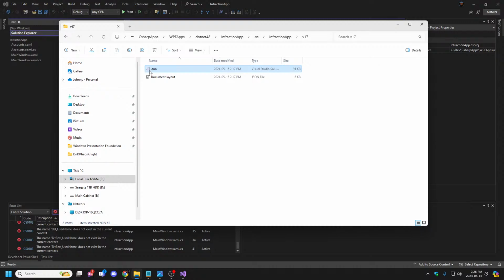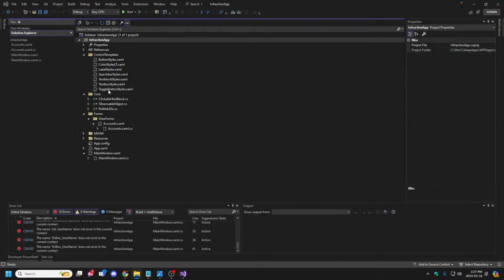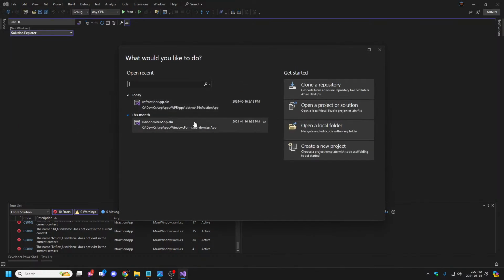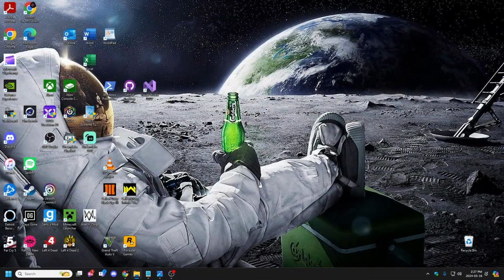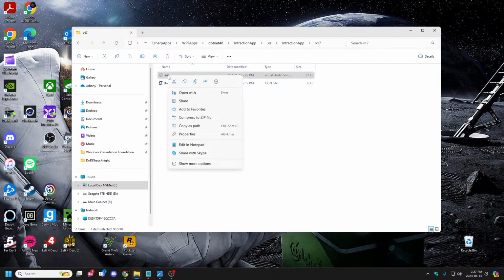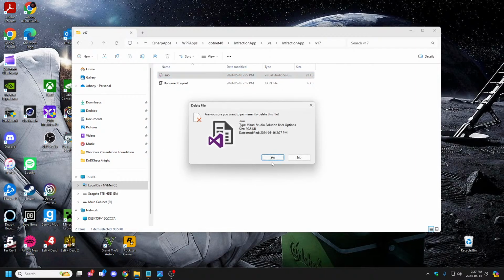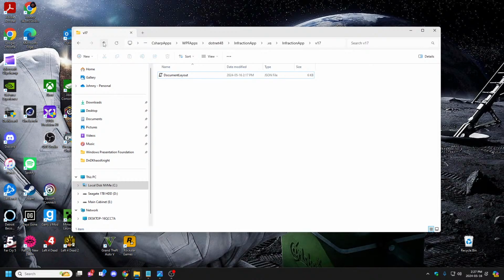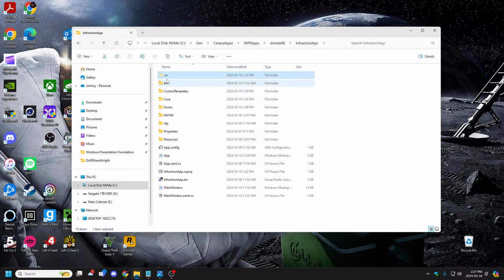Okay, I'm going to close the application before we do any of that stuff. Now, guys, take notes, okay? Do take notes. Even though deleting the file, okay? Holding shift, and we're going to hit a permanent delete. Just the suo file within the VS folder. Okay? We're using, and disable any VS hosting, which I don't know.